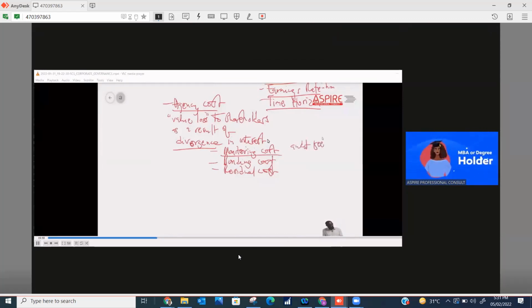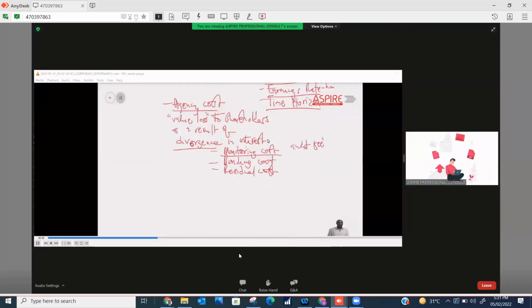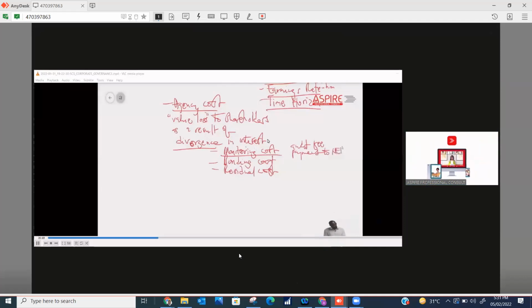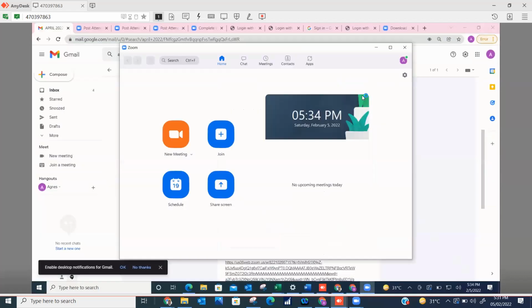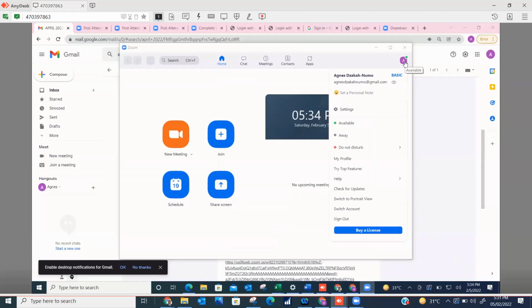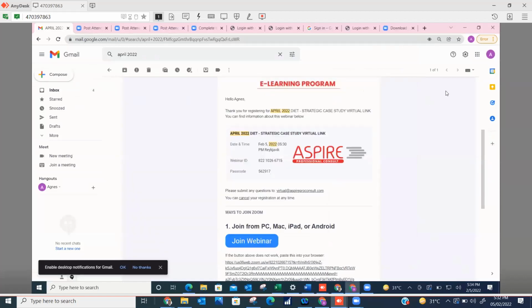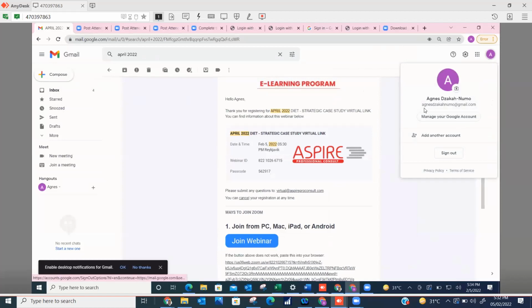Are we okay? Okay. So with the passcode, yes, we can just copy it, go to the Zoom app that we have downloaded on our phones. Then we input it and it would send us through. But you should ensure that when you click the account type on your Zoom, which is on your phone, you should see the same email that I got the link from.